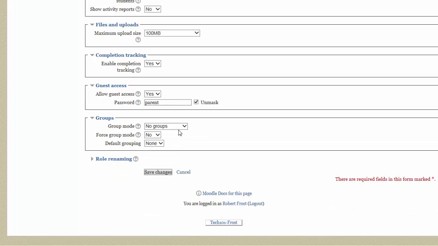Groups. If you have, let's say, 3 hours of the same exact course, but it's obviously different students in the 3 hours, you can turn on group access, and that will allow you to use the same course for all 3 hours without you needing to have 3 separate courses. The students, as far as things like forums, chats, their assignments, all those types of things will be kept in separate groups, so that just like you'd have in your paper grade book, they're not all intermingled with each other, but it allows you to have a single Moodle course for multiple hours of the day.